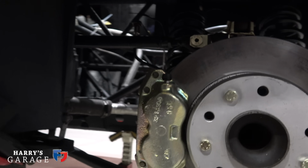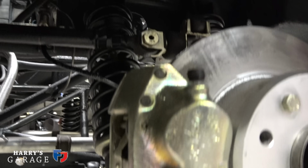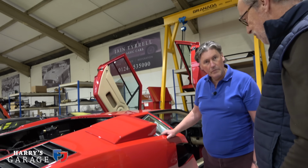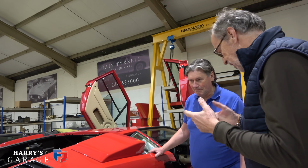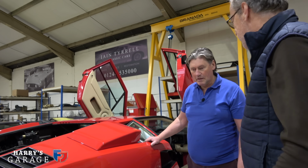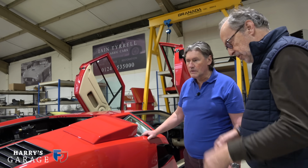But there's one on this side and one on that side with minimal play. Yeah. And do you want them done? Absolutely. I want this to be the best driving Countach QV out there at the time we've done it. And I know it's madness not to replace those rose joints on a Countach because they feel awful. They soon go off because there's movement.